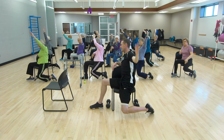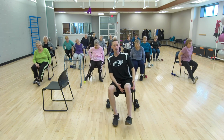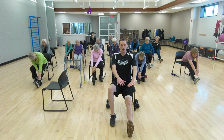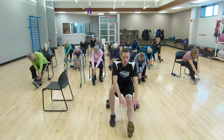Arm comes down to the side, facing back forwards. Again, extend that leg out front, heel on the floor, toes pointed upwards, leg is straight. Don't slouch the upper back, reach down with both hands. Again, your level of how far you want to reach down is up to you. What works best for you, but the goal here is to stretch back behind the leg.